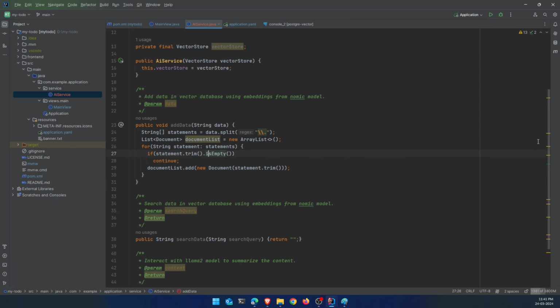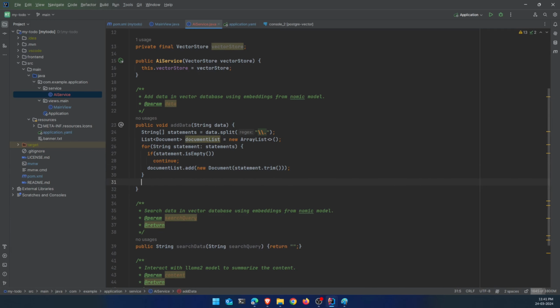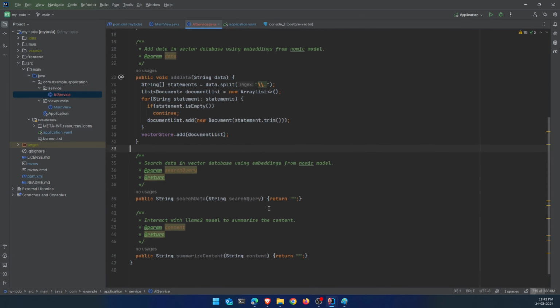You know what, let's leave it. Just check for the emptiness, that's it. Okay, so this is true, and then we say vector store dot add, and we add the document list, that's it. All right, okay, done.